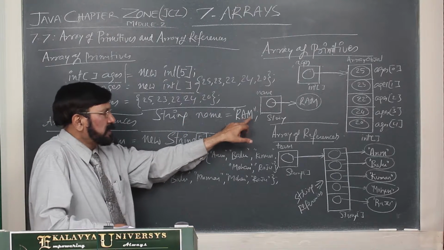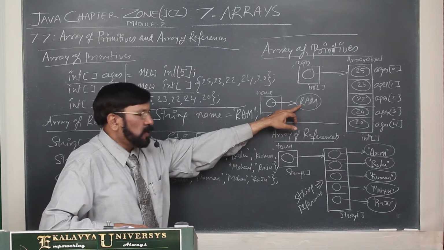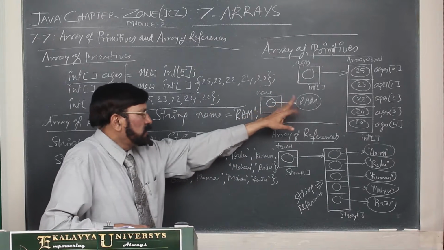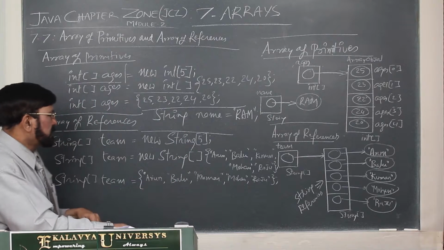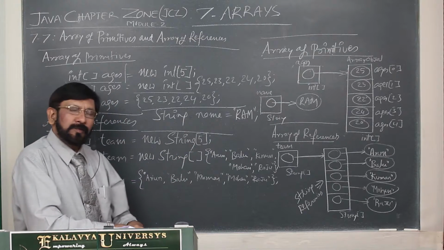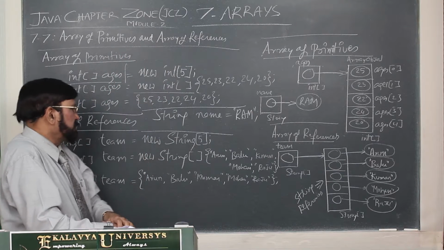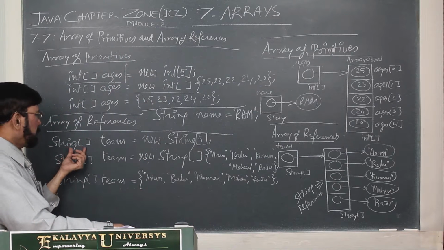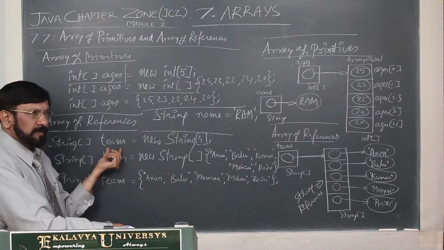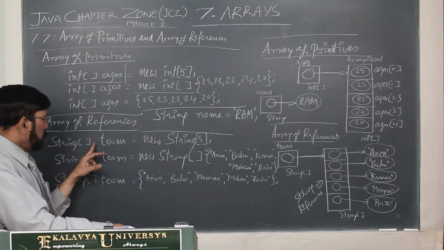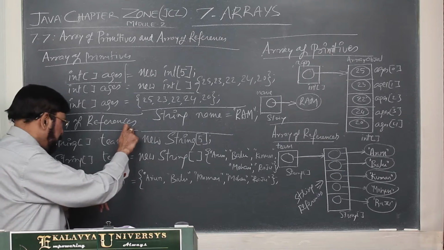And this is a reference variable, string type reference variable. Until you initialize, here it points to null. When you initialize, it points like this. First you must have that understanding. Now we have to create an array of strings, an array of references. Now you see, actually we want a team, string team. So first we have to declare this part.